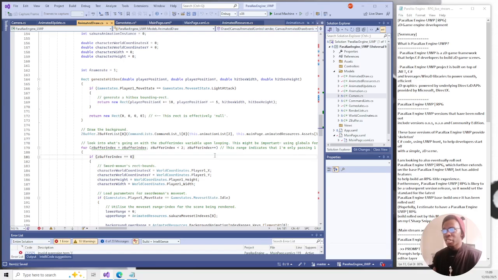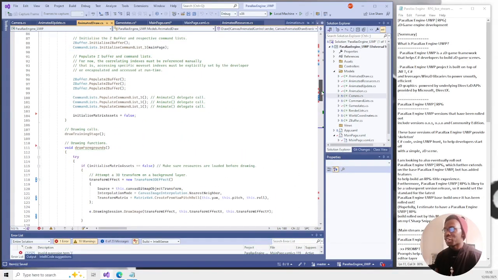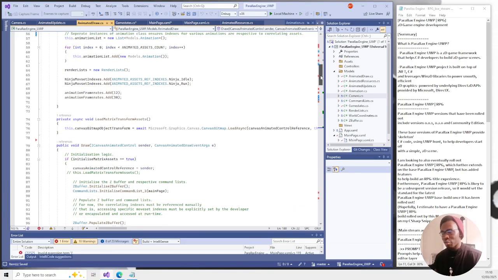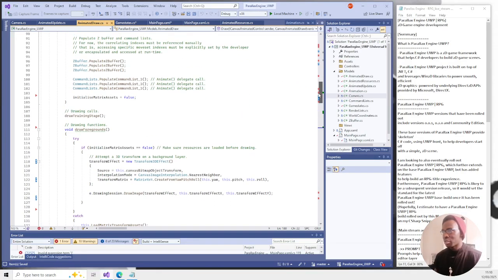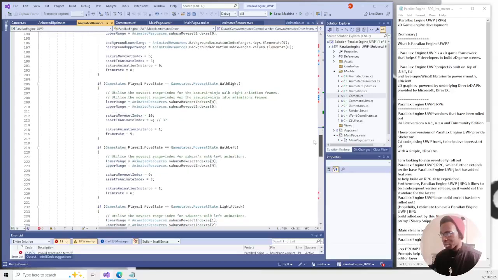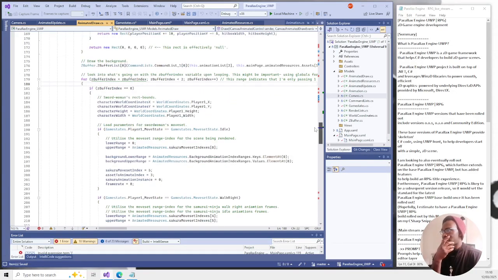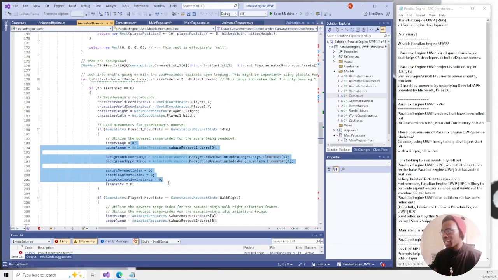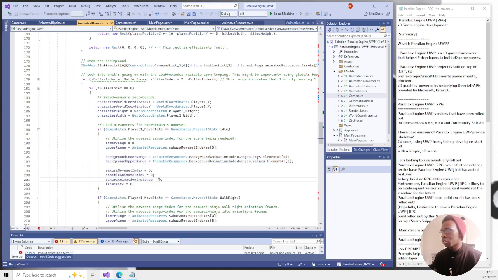I am writing documentation for Parallax Engine because I do appreciate that you can't just hop onto this program and understand what's going on straight away. So I do have documentation which I really do need to finish off. I really need to update my documentation, so I do apologize, guys. Hopefully I'll be able to update my documentation for Parallax Engine a bit more these days because it only makes sense. So as you can see, there's magic numbers everywhere here. I really want to eliminate this. I don't really like all this, so subsequently I'll be updating my framework such that magic numbers are mitigated.